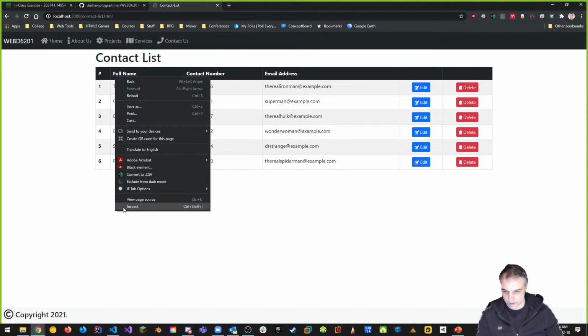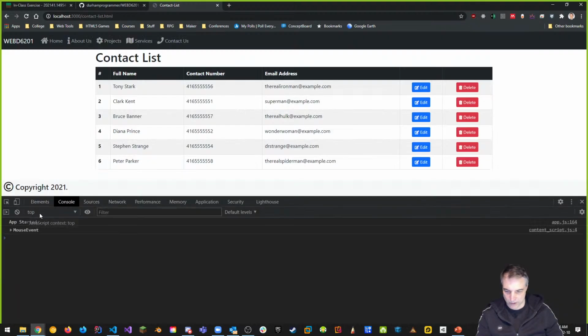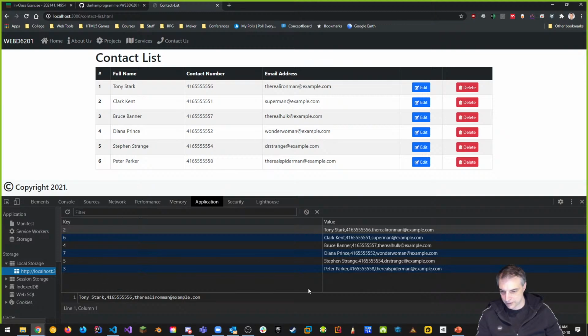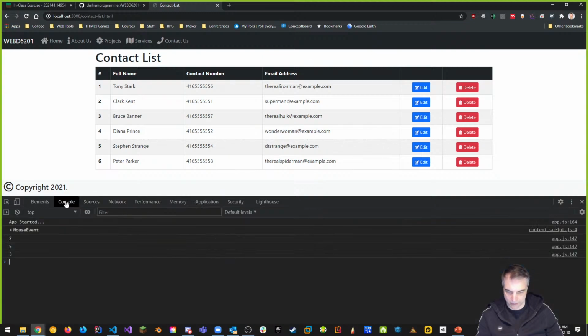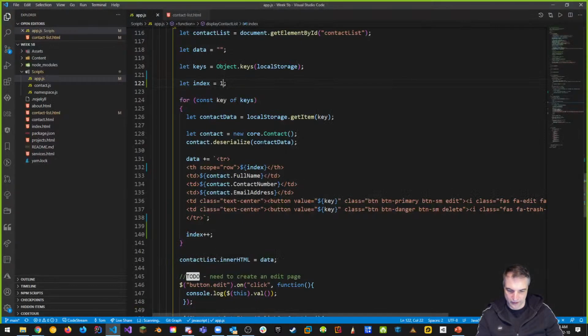And to show you this, if I go into inspect, and go to console, and click on edit, not delete, but edit, you're going to see the original index. If I click Stephen Strange, it's not really ID number 5. It's whatever Stephen Strange's ID was. Well, in this case, it's 5. But it's whatever it is inside of the application in here. Okay. So that is how it'll work. And I think that works better than what we had before. All right. So that is making my own original key functionality. All right. I think it's better.